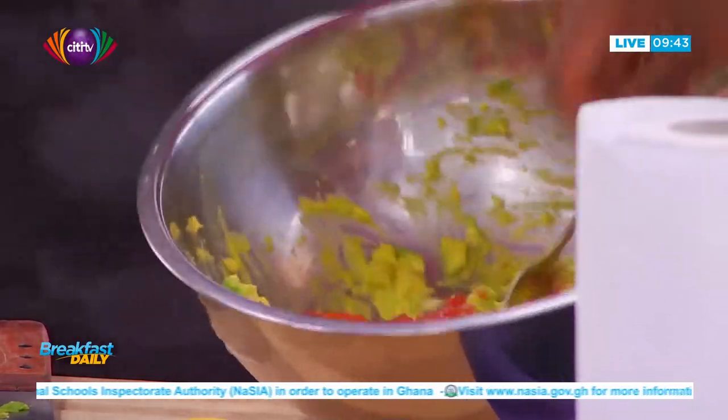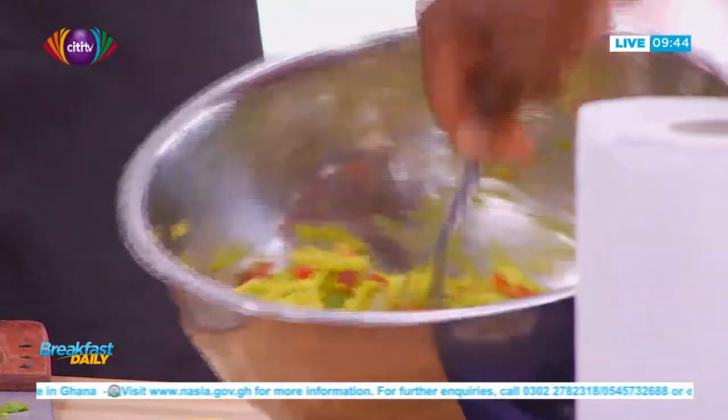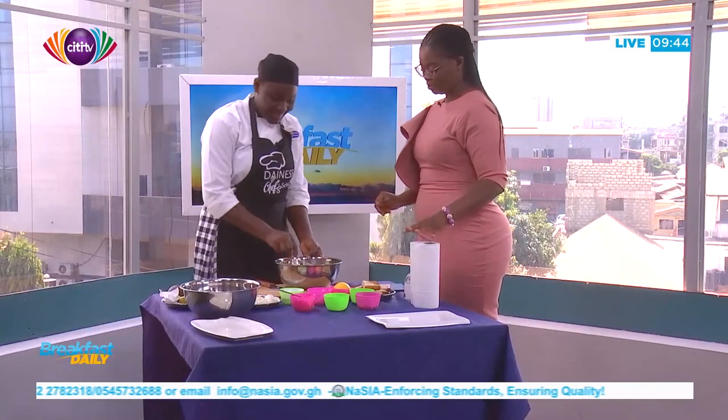Tomatoes almost going out of season, eh? Yes. I went to the market over the weekend and I was like, hey. Yeah, they are quite expensive. Yeah, they're really expensive right now. So I guess I'm going to be eating more onions and very little tomatoes.